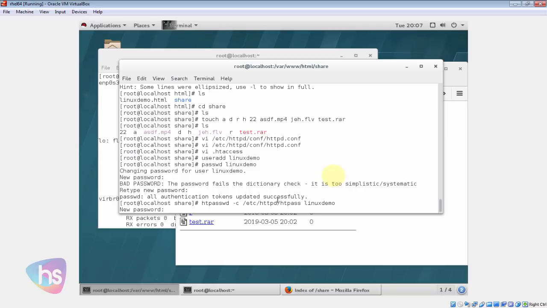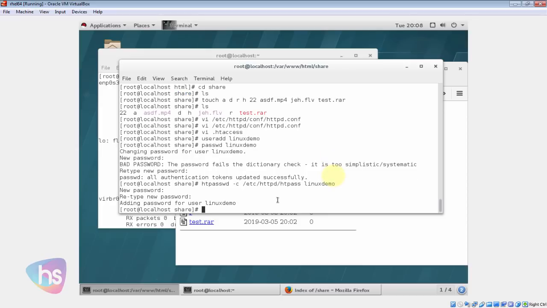It asks for a new password to access the Apache web server. You can give the same password or another one. This is also very important: adding the password for the user linuxdemo. Now we have created a user with a password and assigned it to that .htaccess file, and that user is mapped to the Apache web server.